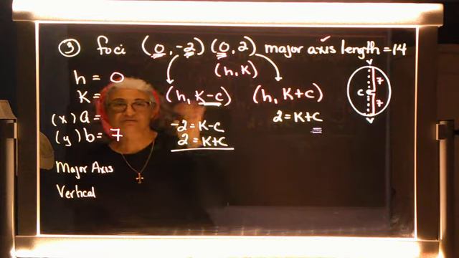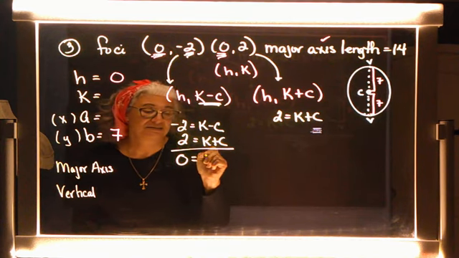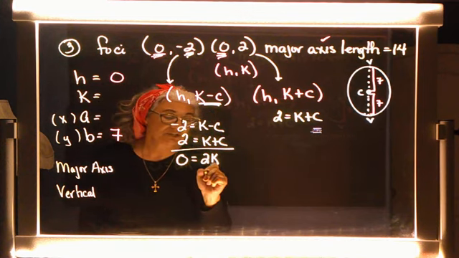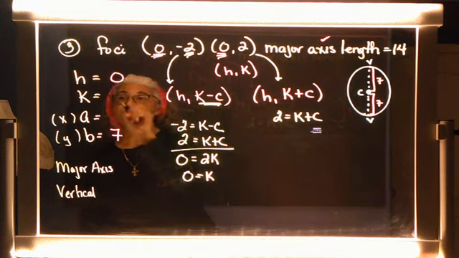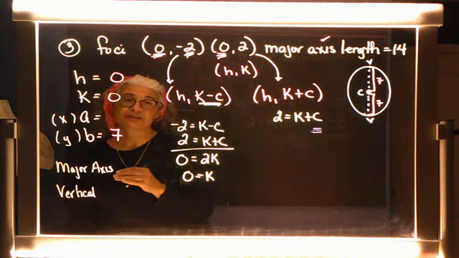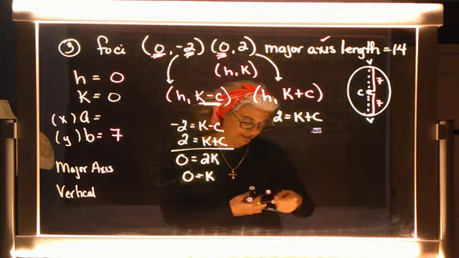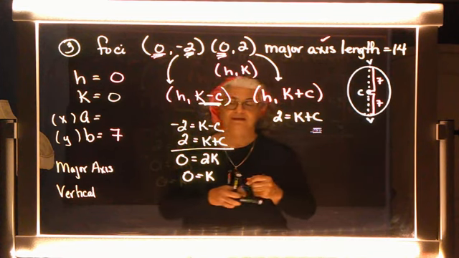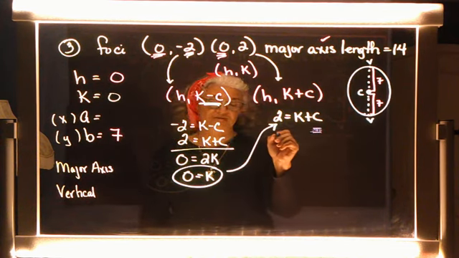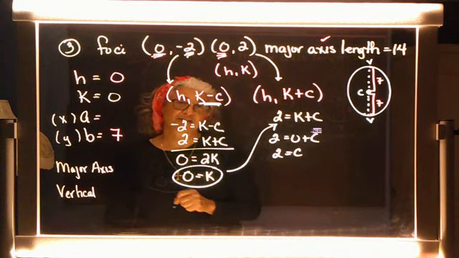You're like, but so do the 2's. So what? Negative 2 plus 2 is 0. k plus k is 2k. Negative c plus c drops out. So I'm left with an equation to solve, and I found out that k is equal to 0. Awesome! I have one more variable to find, and what's the one variable I have left to find? a. Okay, so let me go over here to this equation. Since k is 0, couldn't I plug it in here? Sure. Which means I know that c equals 2, don't I?